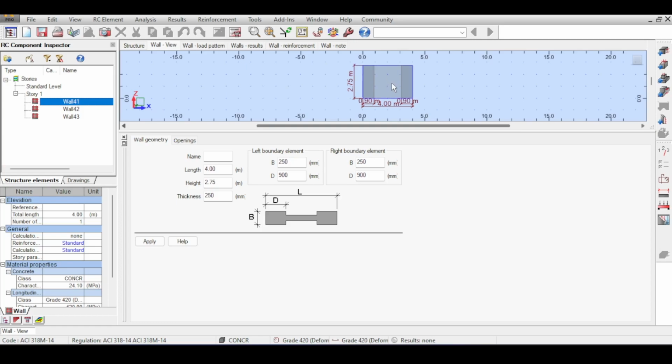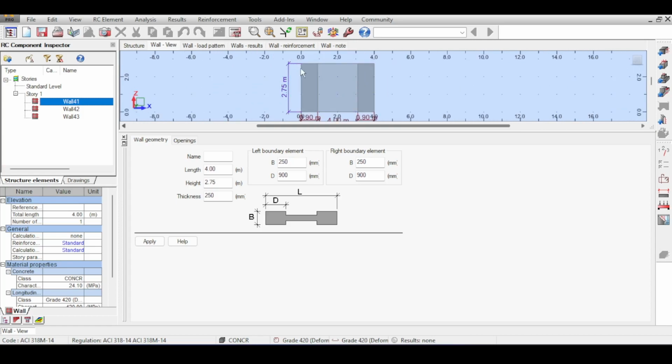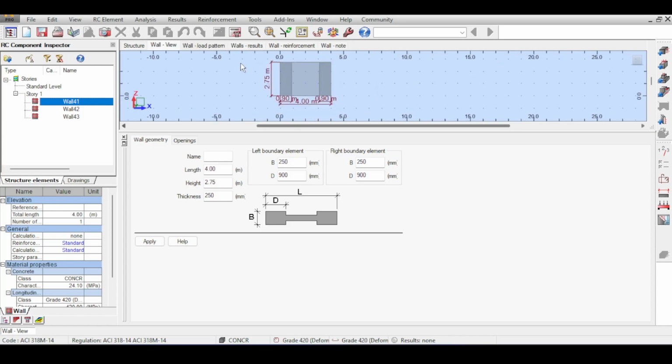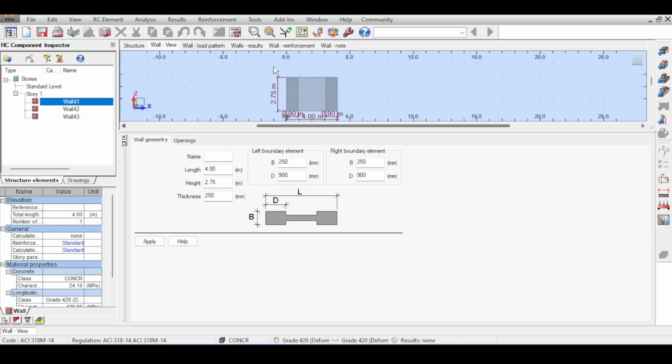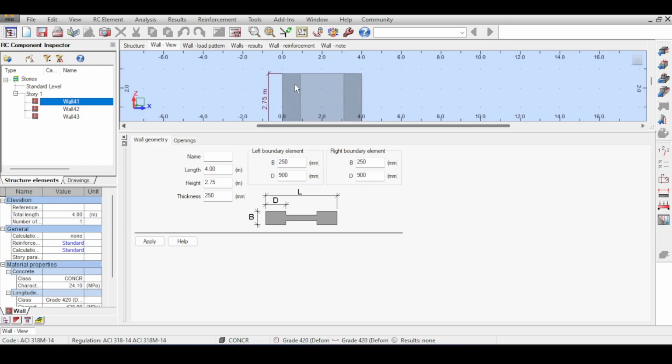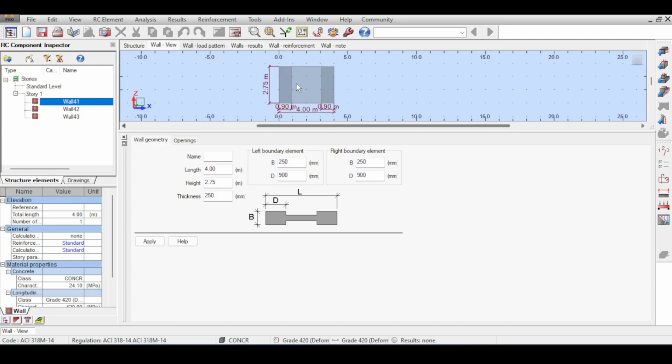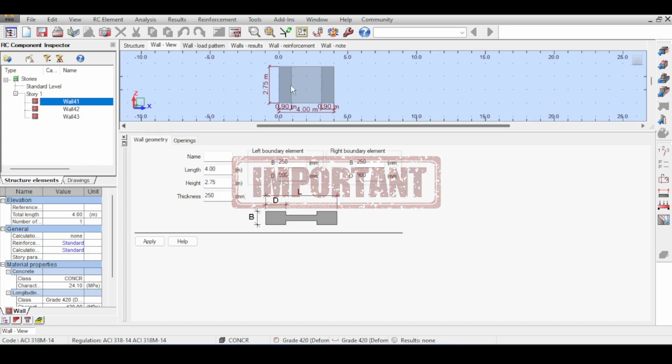You should not use the wall because this module doesn't work at all. This module for wall works when you have a shear wall or a bearing wall. It doesn't work at all if you have a basement wall. It doesn't work at all if you have a retaining wall. As strange as it sounds, although the retaining wall and basement wall have the word wall in them, using the wall and modeling that thing will not work at all.